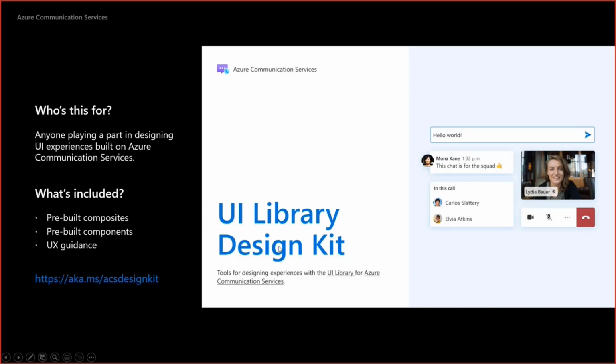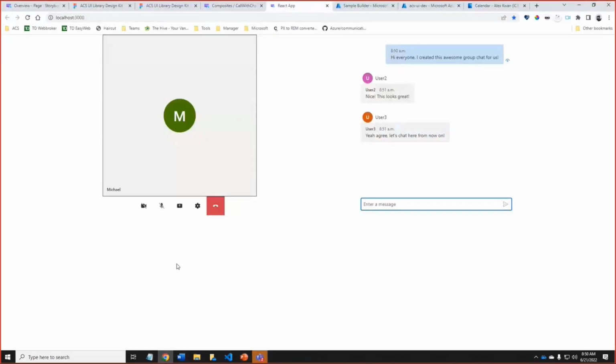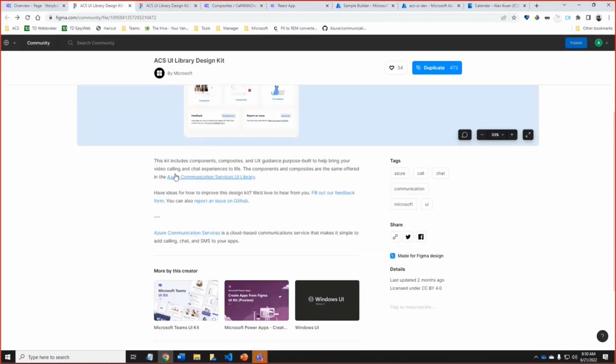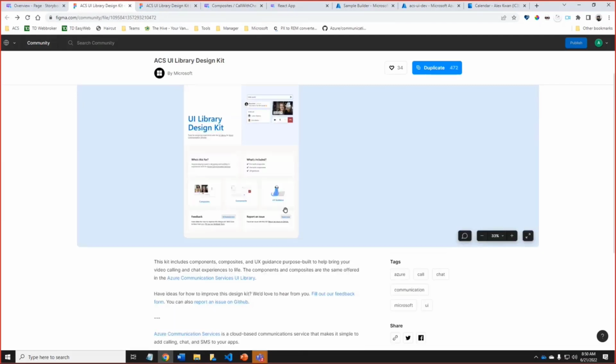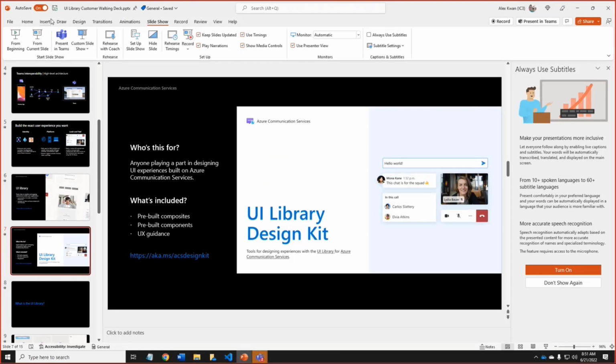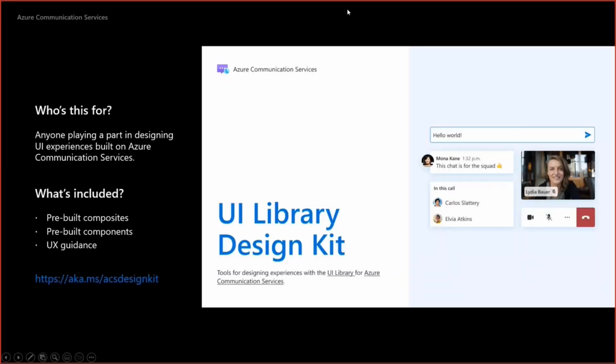So maybe I'll just pop out of here and show really quickly the design kit. This is something that our designer Alex Pereira has been working on, and I can go a little bit more in depth into it later, but I believe this is what you see when you go to ACS Design Kit, aka.ms/ACS Design Kit. All right, we'll continue on from here.